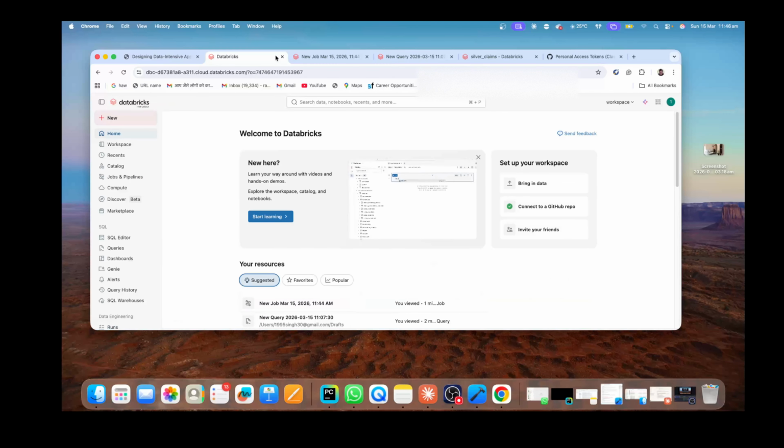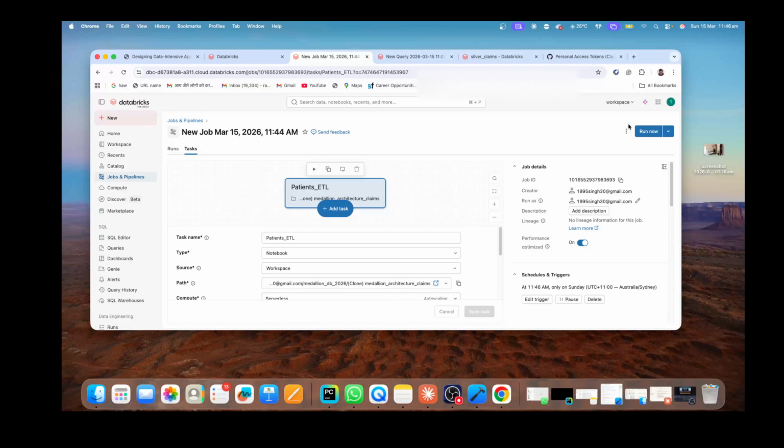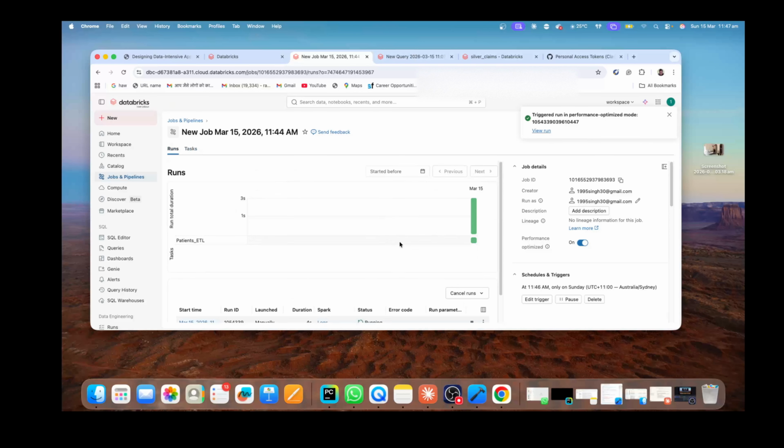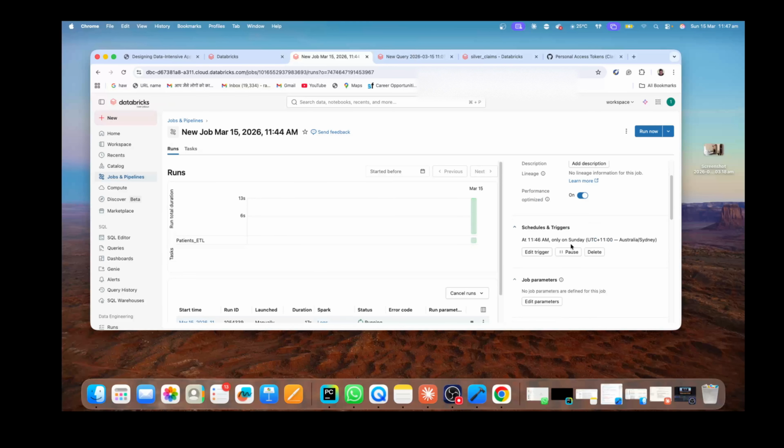So everything is in there. I would run this job multiple times, right? I can run it from here. So you can see the run is happening and your job is running, right? It will also show you the estimated time for your run. You can do it manually or scheduled, and also be notified that it has been completed successfully or it has failed. I don't know whether this is there in the YouTube videos or not, because most people don't even show this. They just tell you things which I wasn't able to understand from so many videos.